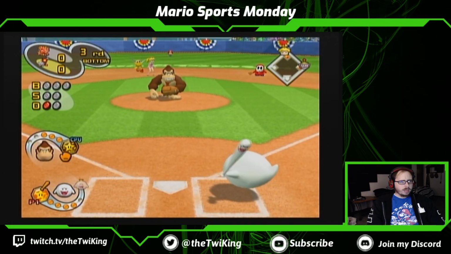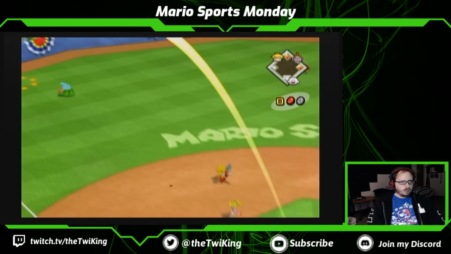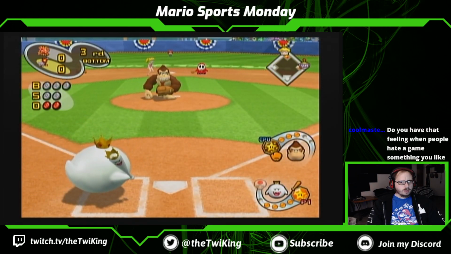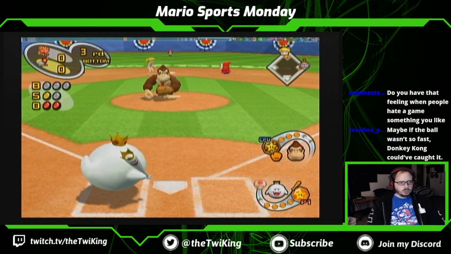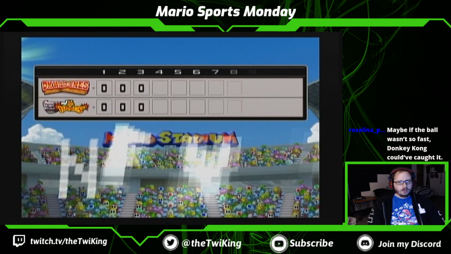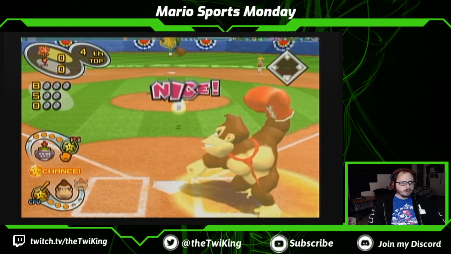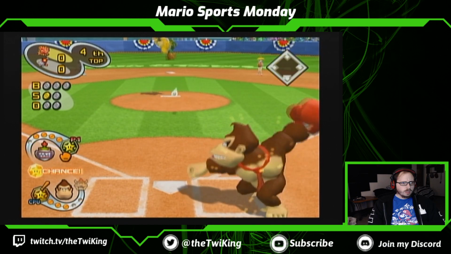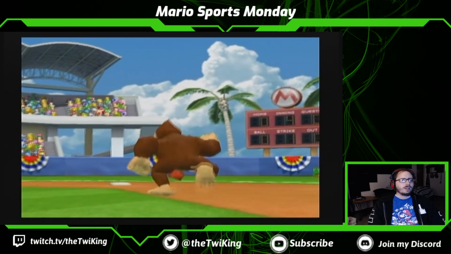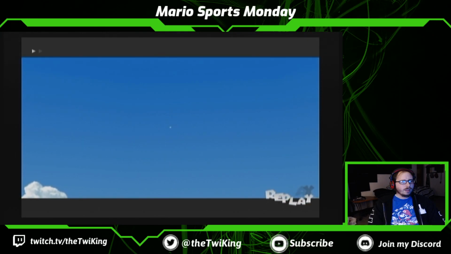We need Boo to hit one to the gap so that Peach can score. Dang. King Boo. Just not getting anywhere so far. Oh my. Please be catchable. Ah! Dang, how does that clear the wall? I mean, what just happened here?